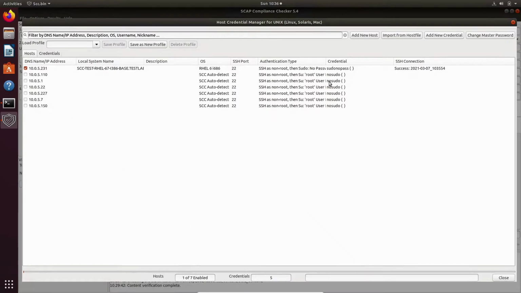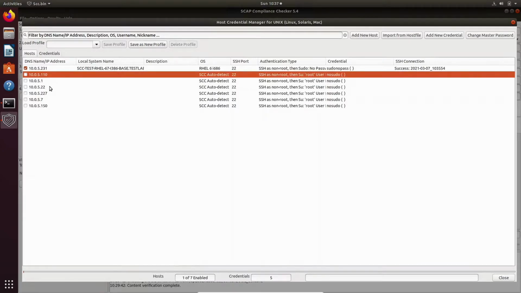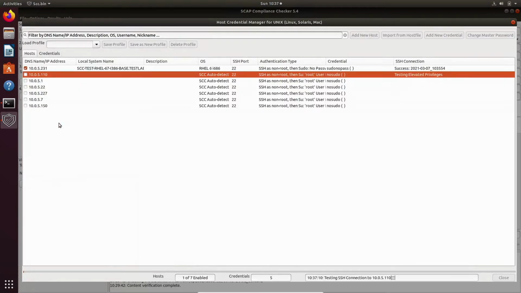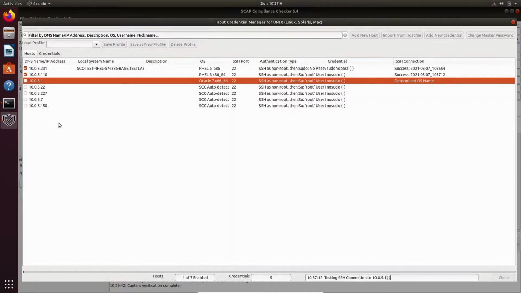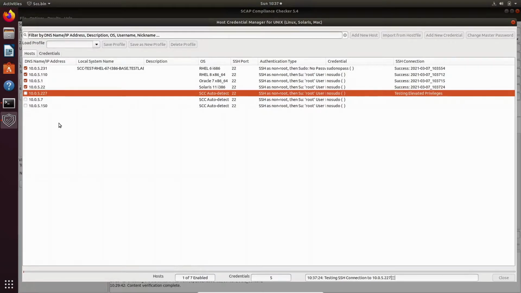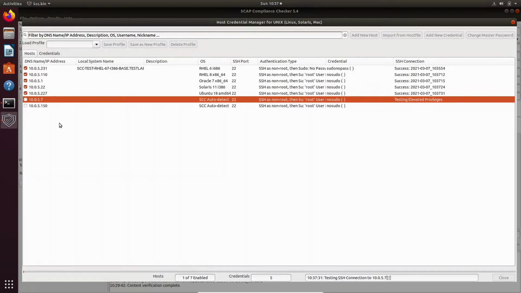Okay, so we found 6 hosts. The testing didn't happen at that point, so right now they're not enabled. Right now they're all associated to the same user. I could go through and tweak these and set different user accounts too. But I'm going to go and select. You can do a shift click and then right click, and you can say enable all hosts, and that's only going to enable them if the SSH passes. Some of these are a little bit slower than others. And after these are done, I will demonstrate showing what happens with them when errors occur.